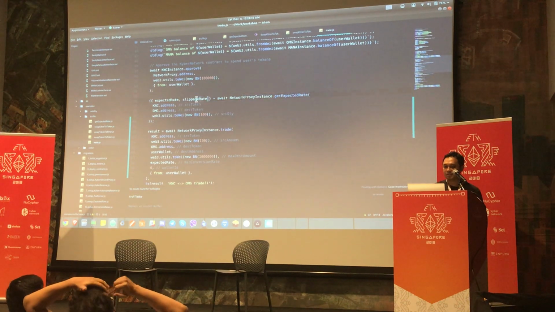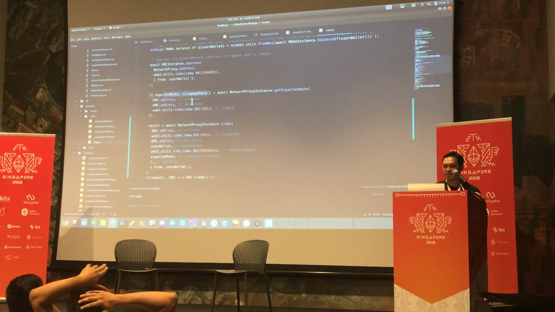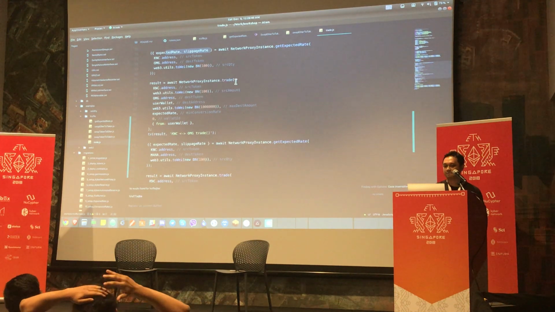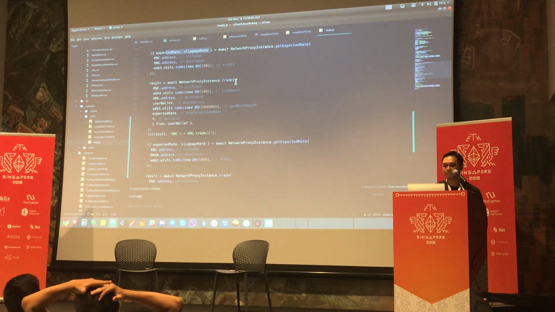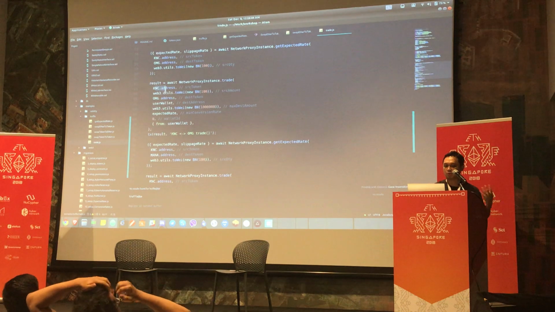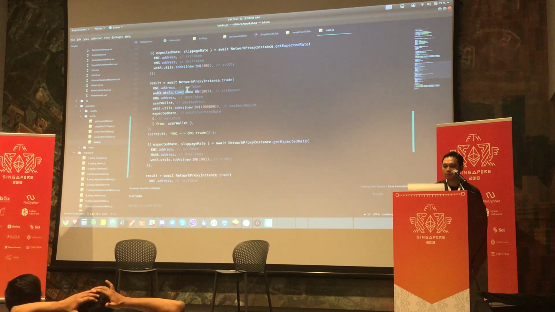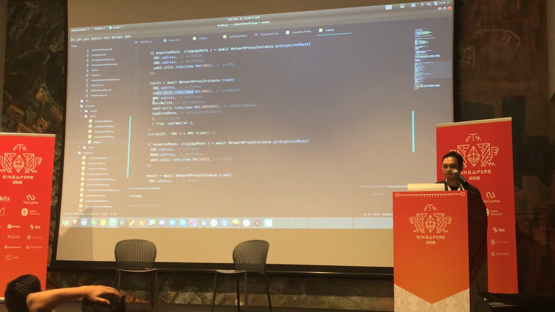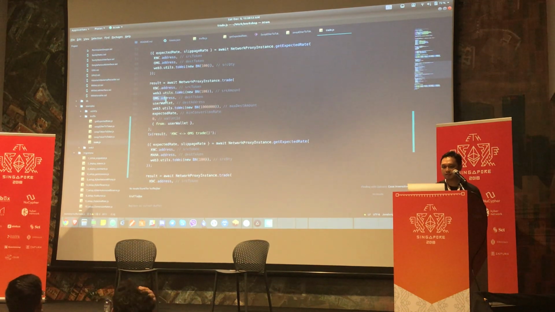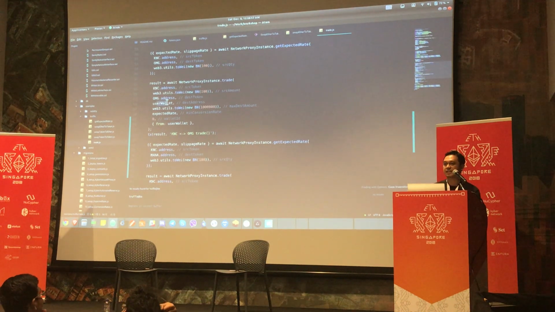Afterwards, once I get the rates, so I have both the expected rate and the slippage rate, I can input that into the trade function. And this is where the actual swapping occurs. The first argument is again the source token, because I'm trying to trade my KNC into Umisigo. The second one is the amount of KNC. The third one is the destination token. The fourth one is also an interesting argument, the destination address.